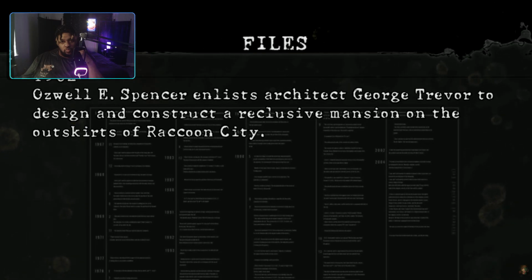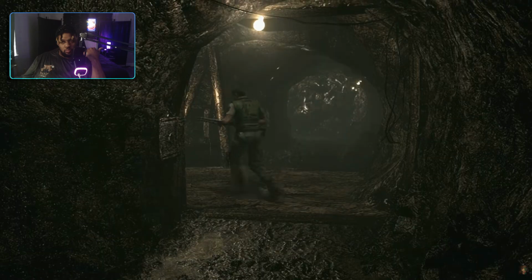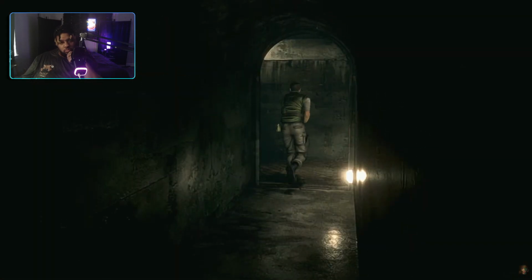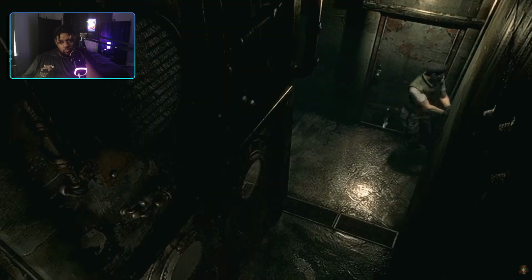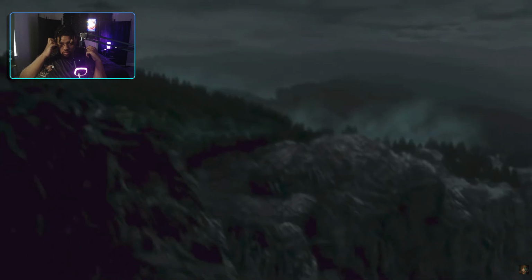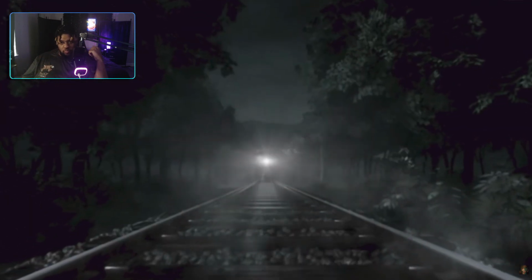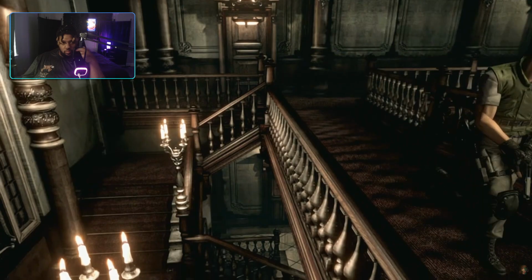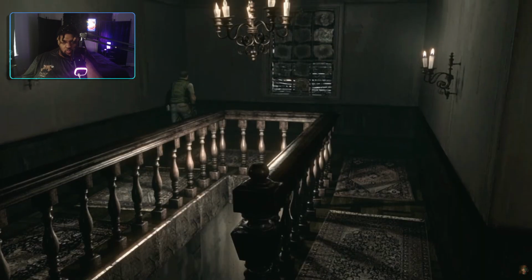Another laboratory would be built in the Arklay Mountains, and Spencer would hire renowned New York architect George Trevor to design and build a large mansion to sit on top of limestone caverns, inside which Spencer had built a lab, where additional research could be carried out in secret, with this laboratory simply being called the Arklay Laboratory. The two sites would be connected via a railway system that Umbrella would use in order to transport staff and researchers to and from the facilities, this train being called the Ecliptic Express. The mansion itself was designed to be very similar to Spencer's mansion in Europe, and was to have a number of secret rooms and traps.